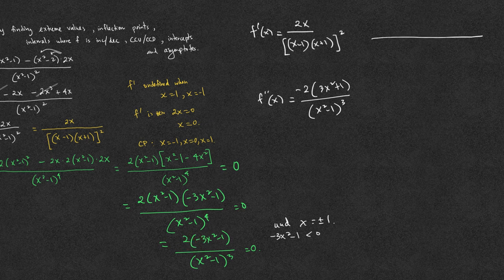For the sign of the first derivative, we use the critical points as the cut points: negative 1, 0, and 1. We use a test point in each subinterval to determine the sign of the entire subinterval. For the first interval, we pick x equals negative 2. Remember that the denominator is always positive except at the cut points, and so we only need to check the sign of the numerator. If we plug in negative 2, 2 times negative 2 is negative 4, so f prime is negative in the first subinterval.